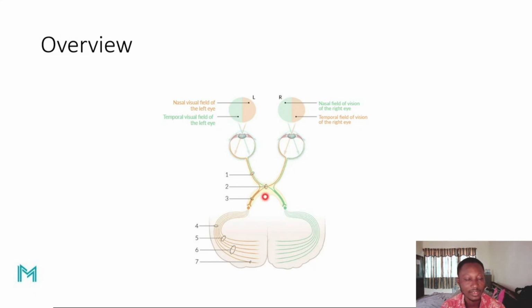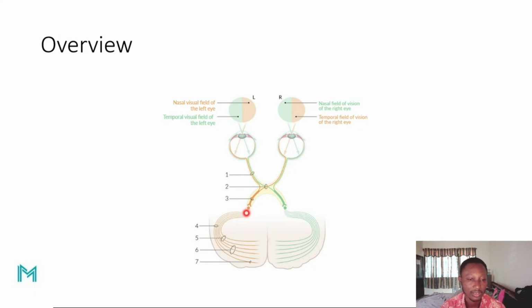Now when you arrive at the optic chiasm, you have some form of a decussation of these fibers. So the nasal fibers on the right cross over to the left, and then those of the left cross over to the right, and then they join the temporal fibers of the contralateral side. So this one crosses over here and joins with this. This one crosses over here and joins with the temporal fibers here. So that is your optic chiasm. Then from the optic chiasm, when you now have these fibers crossing over and joining the other side, you now have the optic tract, and that extends from the optic chiasm all the way down to the lateral geniculate body, which is this dot here where my cursor is.